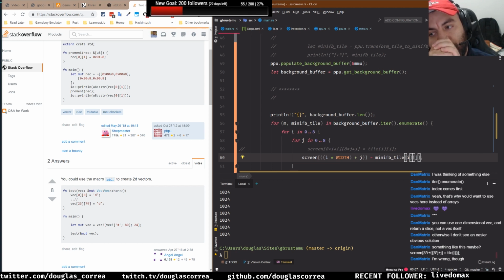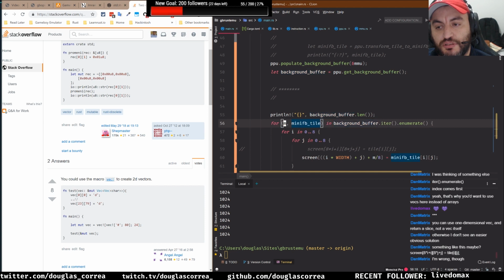So maybe we can do this: M divided by 8, because we are putting the offset, because this counter will go to 1000.